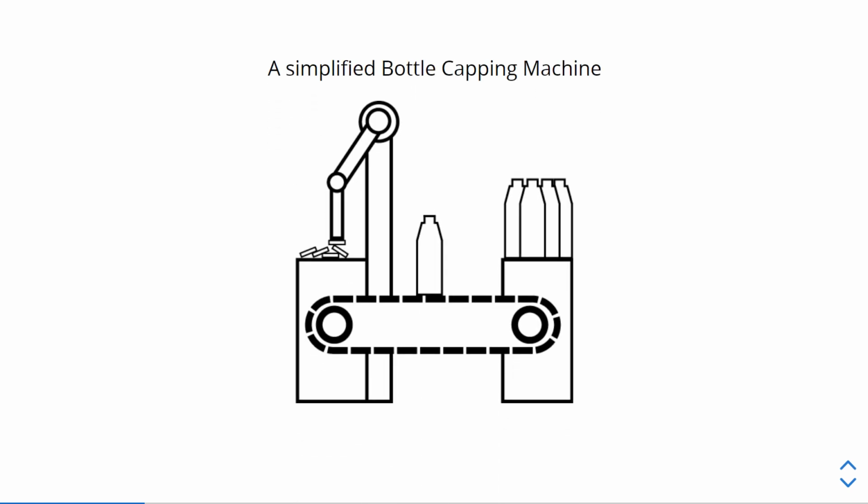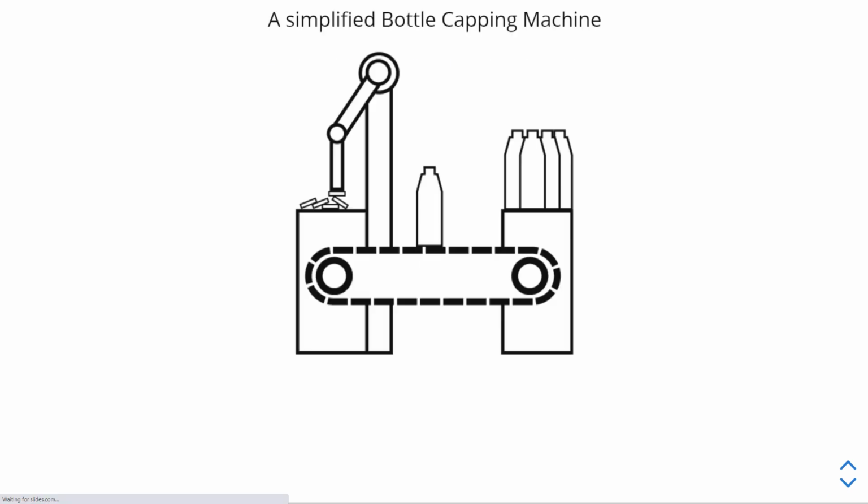Let's describe the machine. What does this machine do? A bottle capping machine puts caps on bottles, has two inputs, bottles and caps, and combines its inputs and produces an output, a bottle with a cap on it. This machine has some sort of instructions and performs some work according to these instructions.